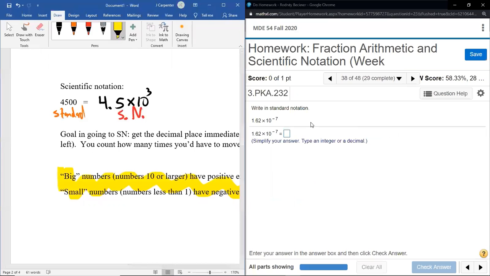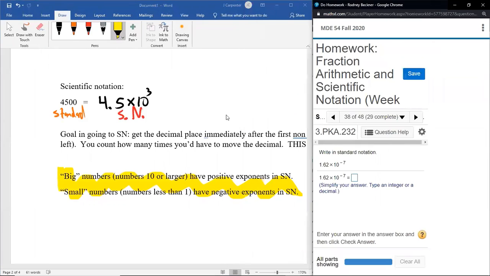So let's run with that idea, and let's see if we can do this conversion. So when you're going to scientific notation, you're trying to move the decimal immediately. So it was, whoops, that's the highlighter still. That was weird. You're trying to take the decimal, which was behind the last 0, even though you didn't see it, and you're trying to move it between the 4 and the 5. And that would be 3 movements, which is why the exponent's a 3. This was a big number, so it had a positive exponent.